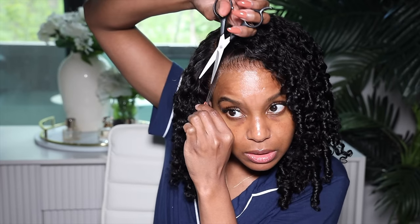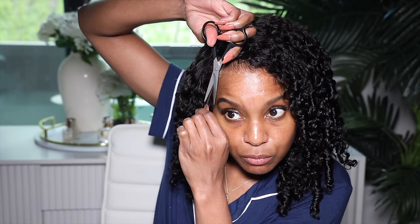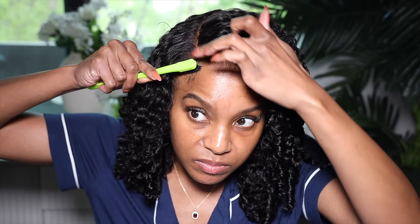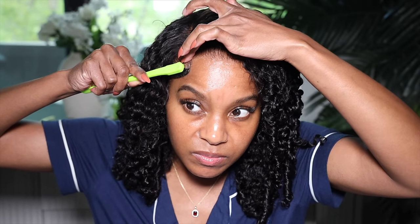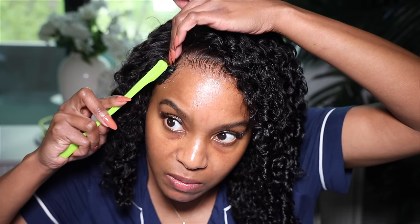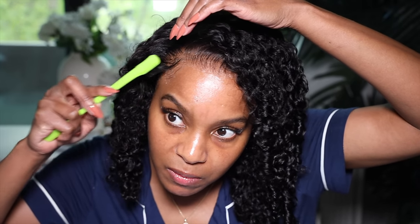Okay, so I'm gonna cut the baby hair real short. Bam, how you like me now? I'll use the Got to Be Glued Invincible Styling Gel. This is the clear one. I'm gonna lay down these baby hairs. Gonna swoop it, like so, like that. There we go. Okay, the little swoop did its thing.